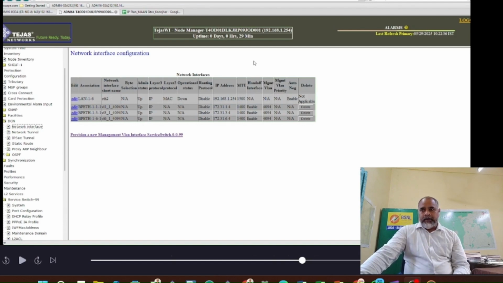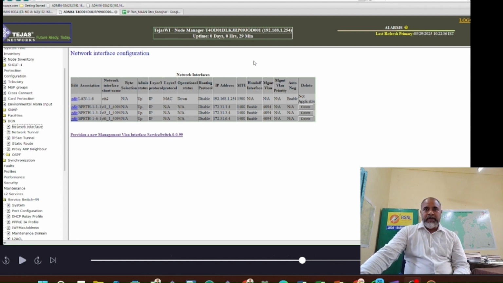Here I have already logged into the eNode-B with the help of the laptop, and then I have entered into the DCN menu, and in the DCN menu there is a sub menu called network interface.